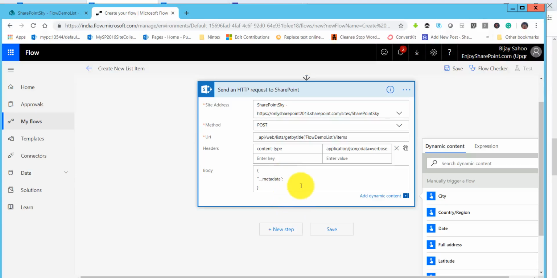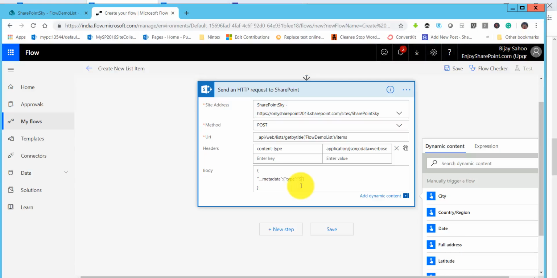So we will put a colon, and here we have to define our type, and then will be our value. So how exactly will this value be for this particular list item?